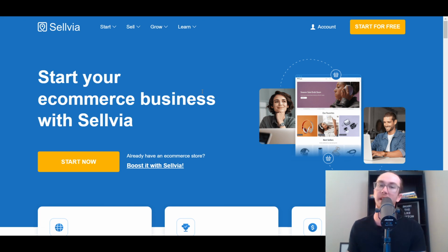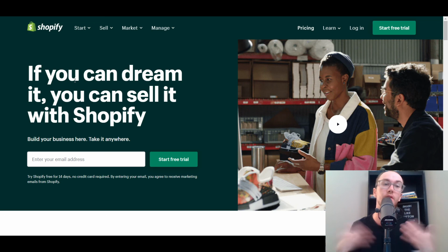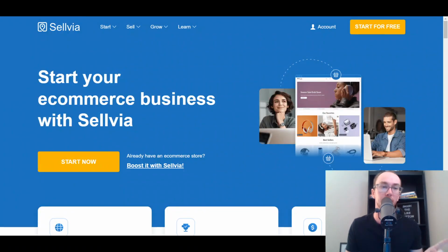If you just want to save money, then you probably would rather go with Sellvia Pro. But if you want the Shopify experience, you like the Shopify app, you like all the different flexibility of Shopify and being able to sell whatever you want within your Shopify store, maybe you just like the UI and UX, it's a little bit easier for you to use and understand, or maybe you already have a Shopify store and you just want to add some more products, then you could also do that and just import those products through Sellvia into your Shopify store. So it's up to you to decide. It's personal preference. Obviously one is more expensive, one's cheaper. But those are the biggest differences to understand when comparing Sellvia versus Shopify.